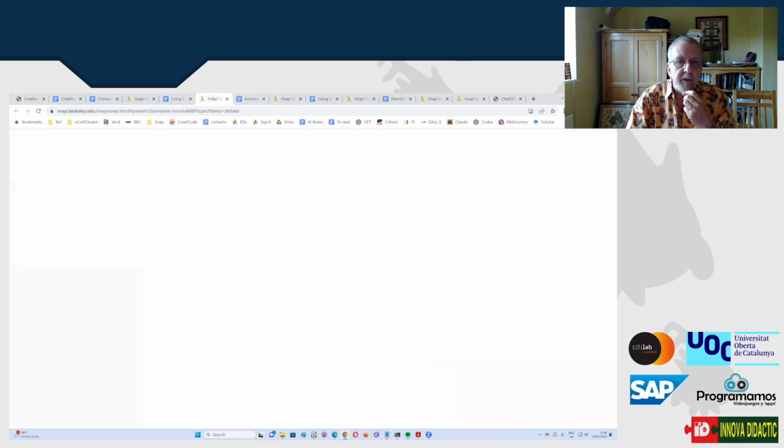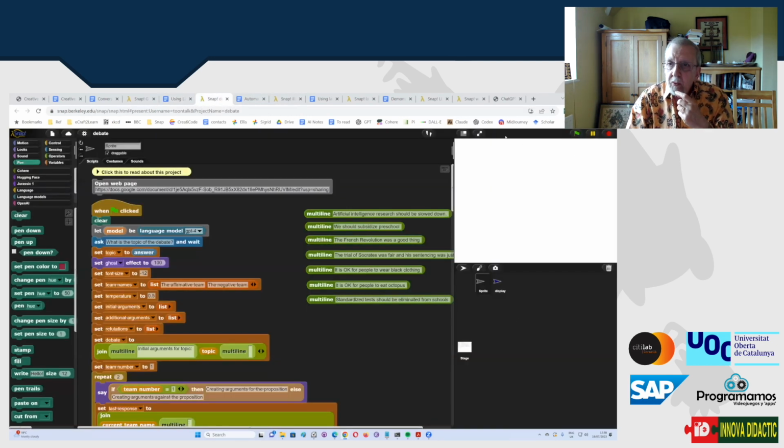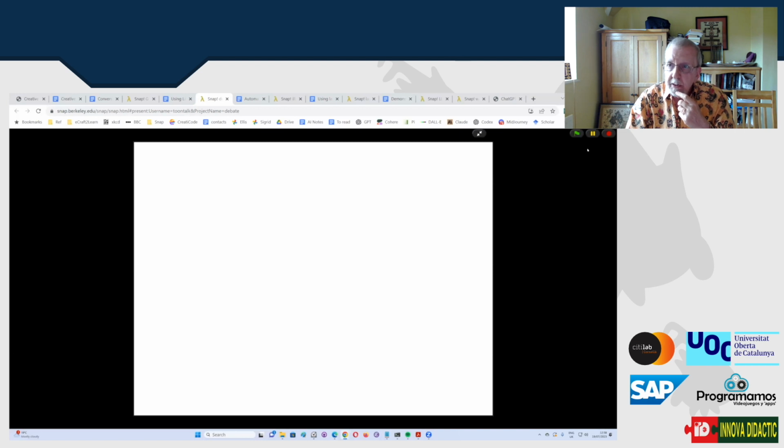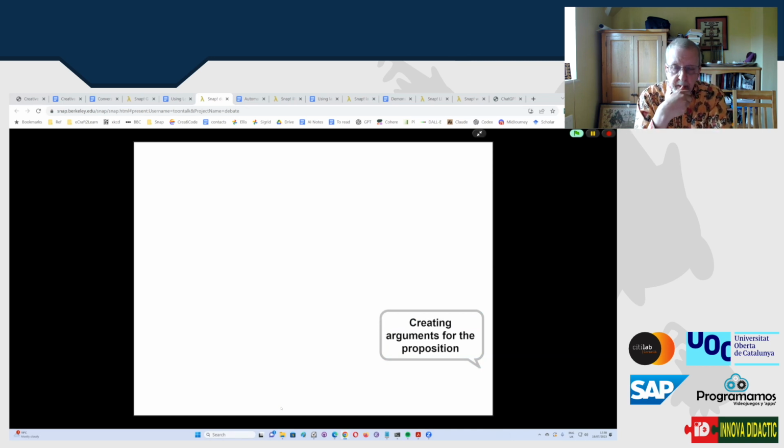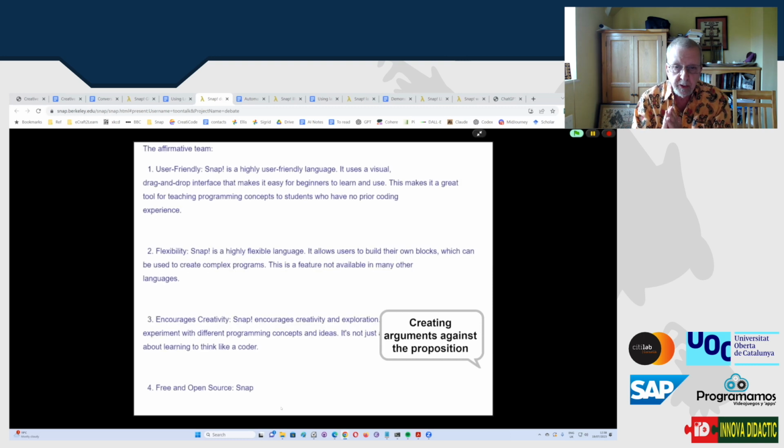So let's get a demo of this. And what I discovered earlier today is that it's kind of fun to have a topic that's kind of relevant to the conference. So I could say, Snap programming language is the best. So the model's being prompted for arguments in favor. And again, it's actually much faster to use the little stupider models, but I wanted to give you a sense of what the really smart ones are like.